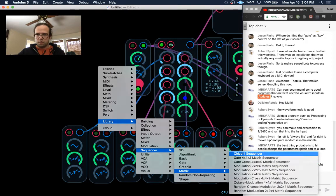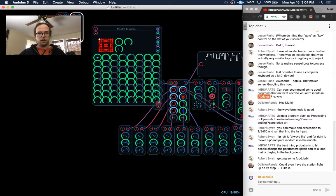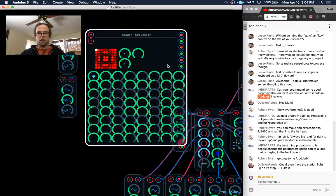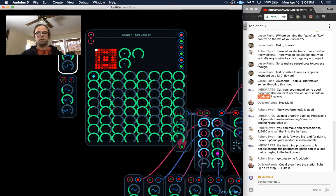Going to Matrix, Colony Sequencer, and this sequencer runs off of LFOs. And again, I really skirted over this. I didn't do an introduction to Audulus. There are other videos that talk about all of these things and how to edit the UI, and you can move elements around like this, placing individual lights where you want them. There are all sorts of other live streams I've done about that, so I didn't dive too deeply into that.